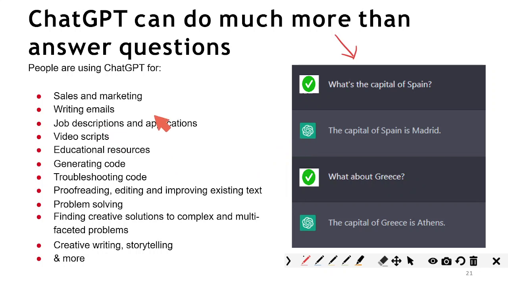So these are all the things ChatGPT can do: sales and marketing, writing emails, job descriptions, video scripts, generating code. And I will also try to uncover how basic technical developers or software engineers can make use of generating code in the subsequent videos as well. But yes, there are a lot of use cases where ChatGPT can really help.